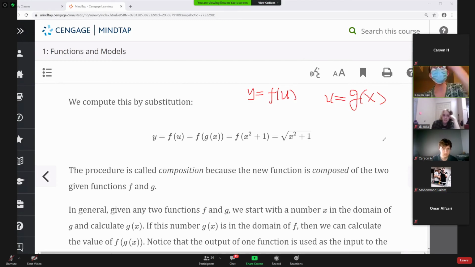Right? You have 2 functions. y is a function of u, and u is a function of x. Now you can what? You can combine them into one single function, right? We call it composition. Okay, composition. How to compose them, right? So it's easy. Look at these. y equal to f. What's u? u is g of x, right? So we replace u by g of x.